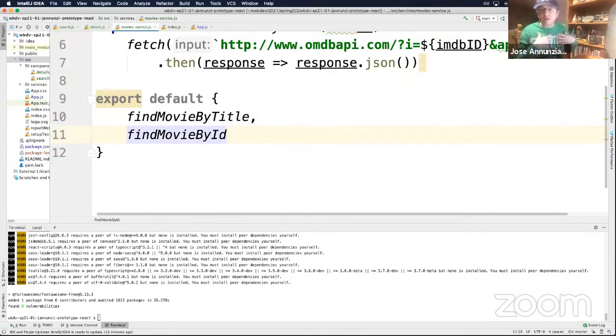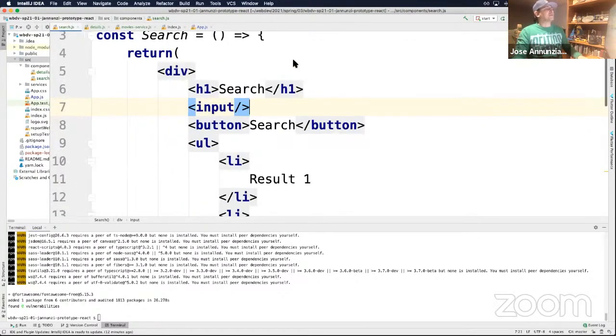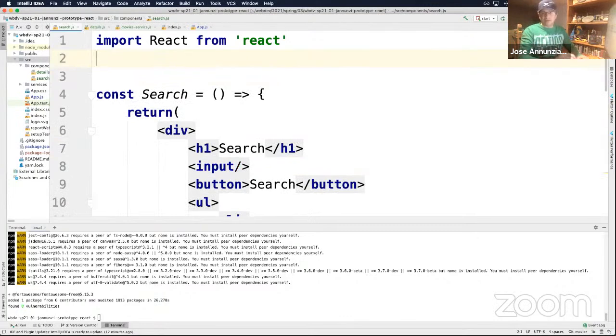Okay, so now I can use this in my two screens. In the search screen, and I can use it in my details screen, so that I can render both of them. Okay, so let's do that. If we go back to our search screen, we can now import this service.